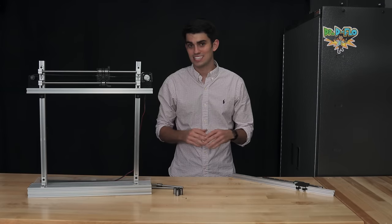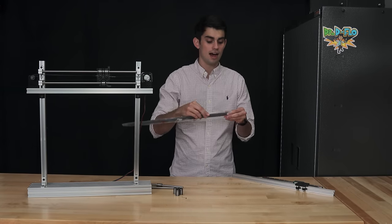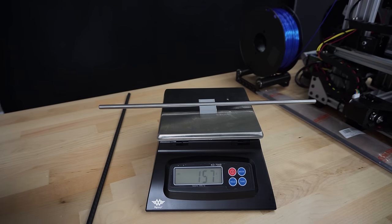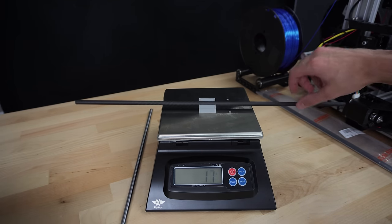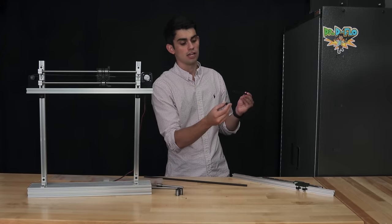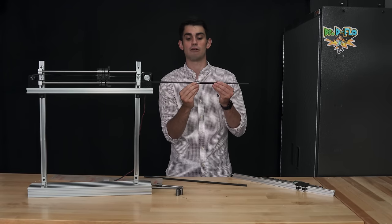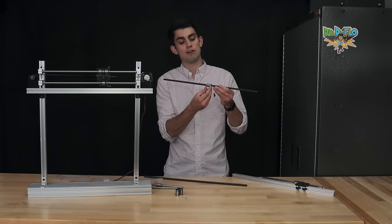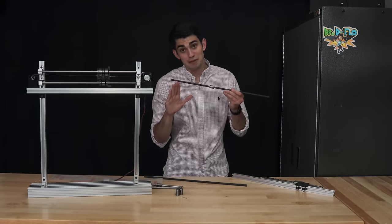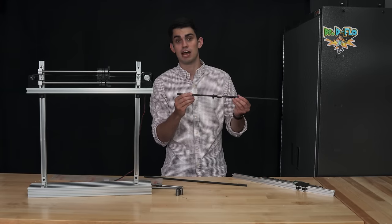What has really piqued my interest as of lately are 3D printer designs that are using carbon fiber tubes as linear rods. I bought a couple of them, and man, these tubes are light and rigid. The one issue is that the outer diameter of readily available carbon fiber tubes is a little irregular, causing a lot of friction as the linear bearing moves across it. To allow for the linear bearing to move smoothly, you'd have to sand the carbon fiber tube, but you need to be very, very careful when sanding carbon fiber or even cutting it because those particulates are hazardous.